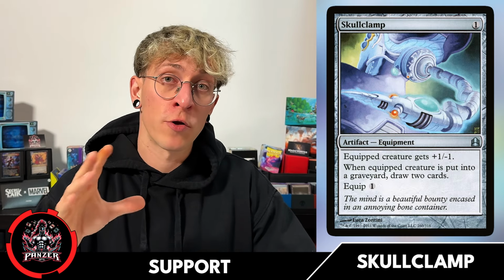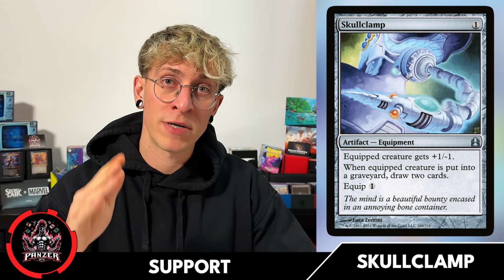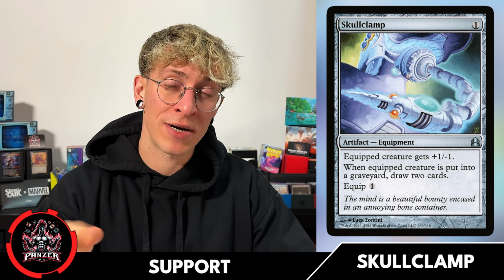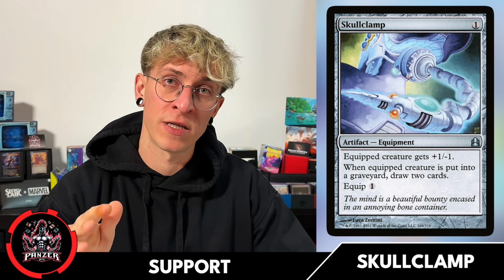As most of you know, Skullclamp is a really good card in itself, but especially in an Edgar deck. It's a deck where we generate free 1/1 tokens. We get to equip Skullclamp for 1 mana on one of our tokens we generate for free anyways, and we get to draw 2 cards. This gets out of hand really fast and your hand will always be filled when you have Skullclamp on the field.